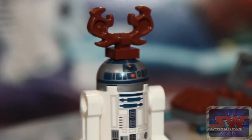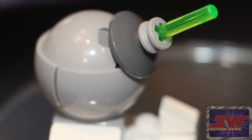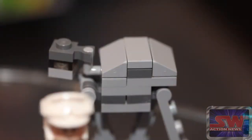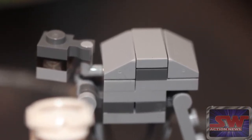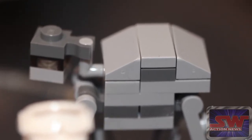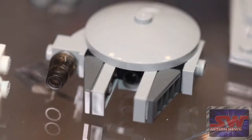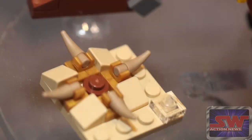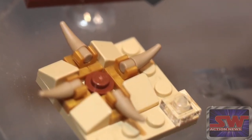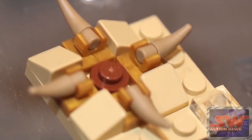But the showcase is an R2-D2 with reindeer horns, the C-3PO in the Santa outfit with a beard. There's an ion cannon, a tiny AT-AT that kind of looks a little bit like that video of the AT-AT as a dog where he's running around and playing. I thought you were going to spoil it here, Arnie. I'm just talking about the ones that are on the front of the box. You can't buy the box without knowing. There's a really nice Falcon there, too. And the one I just have to mention, I can't believe they made a Sarlacc Pit. Yeah, that's kind of strange and weird. It looks like what you think it's going to look like. Yeah, because when I think of Christmas, I think of the Pit of Carkoon.